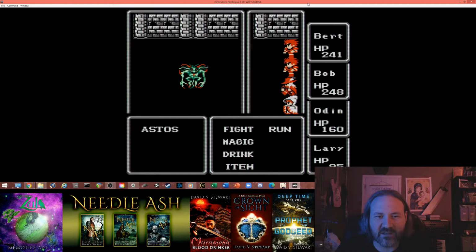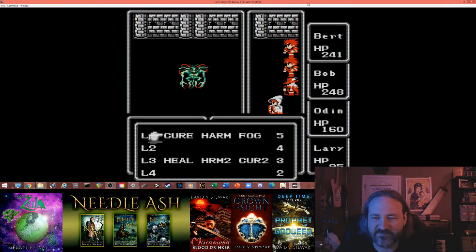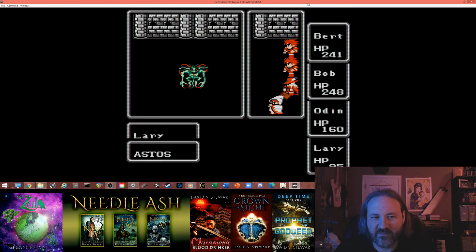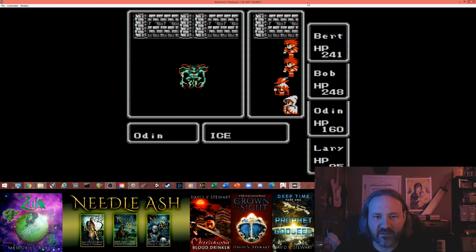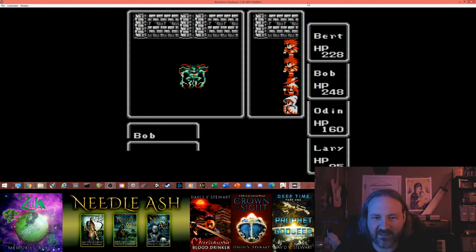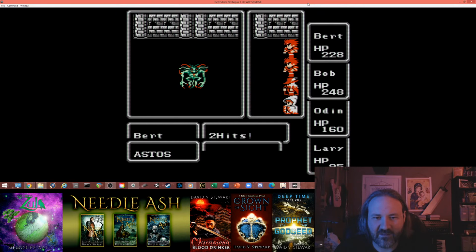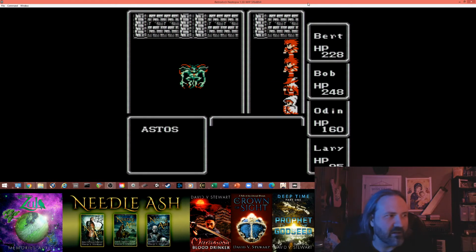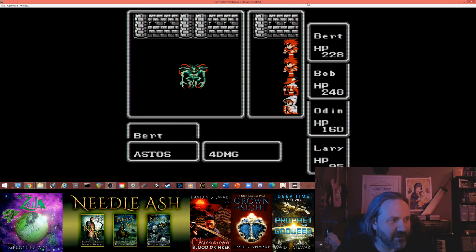Let's see how much damage ice does. We know harm doesn't do anything. We'll just fight him. I think he did like 1 damage to him. 42 damage, that's okay. 4 damage. 2 damage. I think I only have one. We'll spam ice at him. I think I only have one silver sword or mithril sword in this.